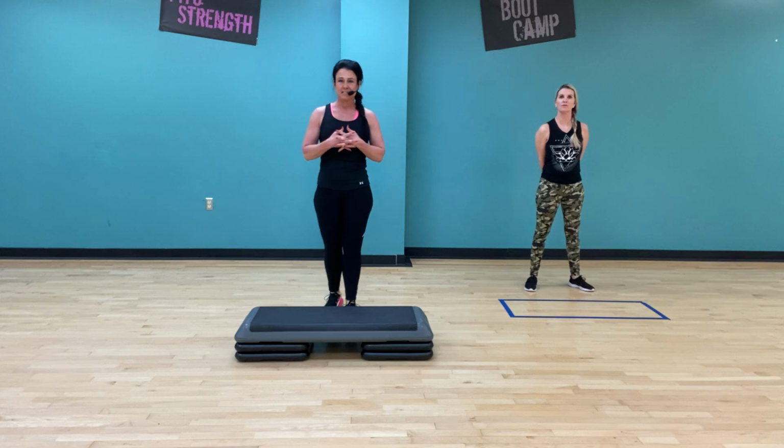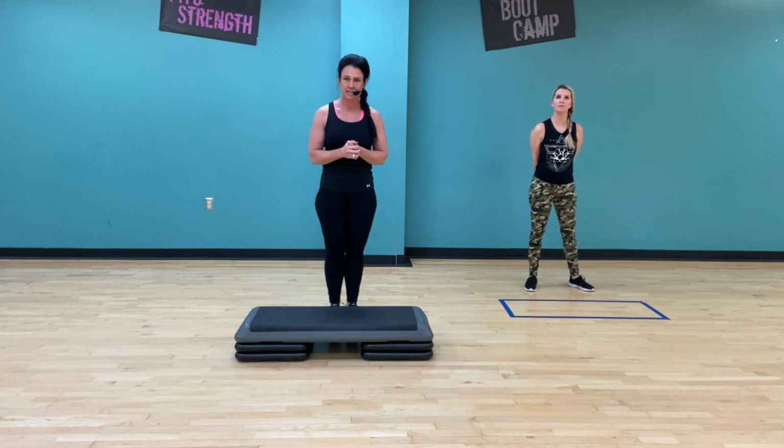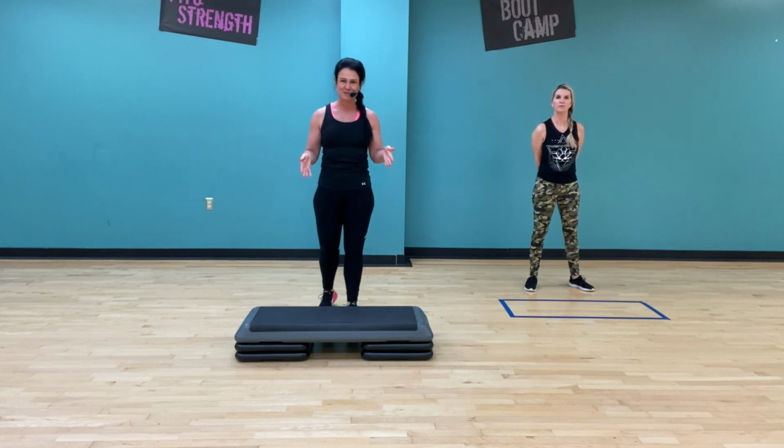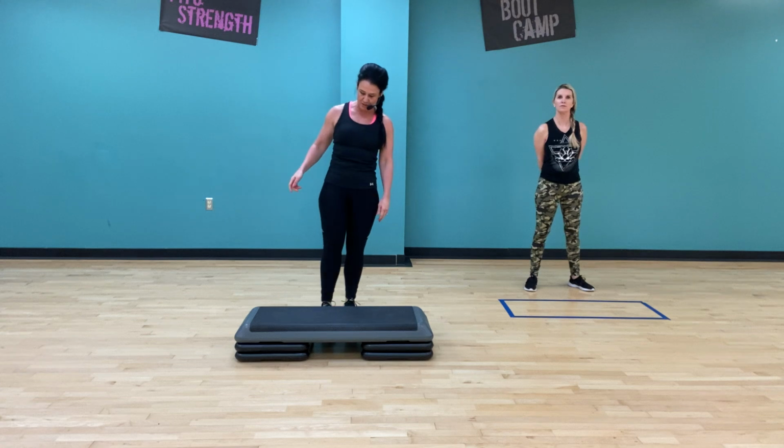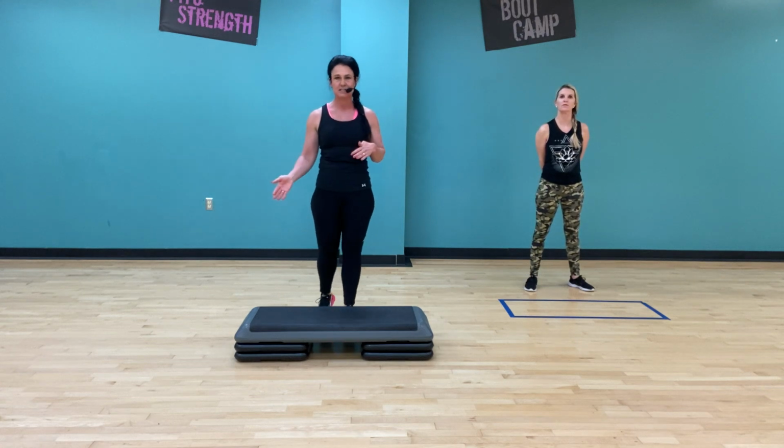First thing, as far as safety, I wanted to encourage you to consult your physician before you start any type of new exercise routine. Also, safety features with the bench. If you have a bench, we want to make sure that your risers are locked all the way to the ends of the bench if you have risers, so that the bench doesn't tip with you.